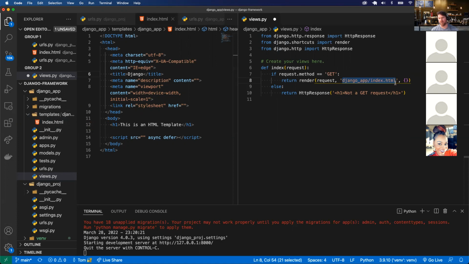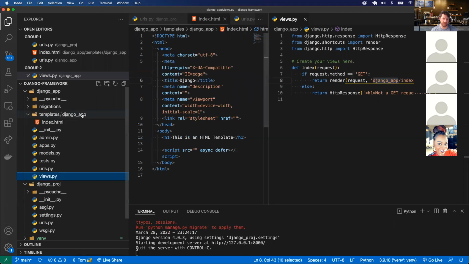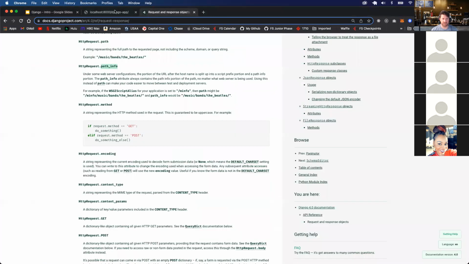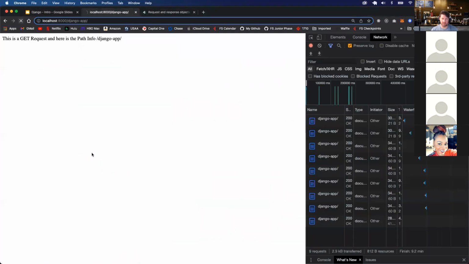And it's going to be looking for this index.html template inside of our Django app directory. And this object, we're not passing any data, but we need to pass in an object in this location. So if I refresh this, if I did everything right, it should work. So here we go. This is an HTML template.